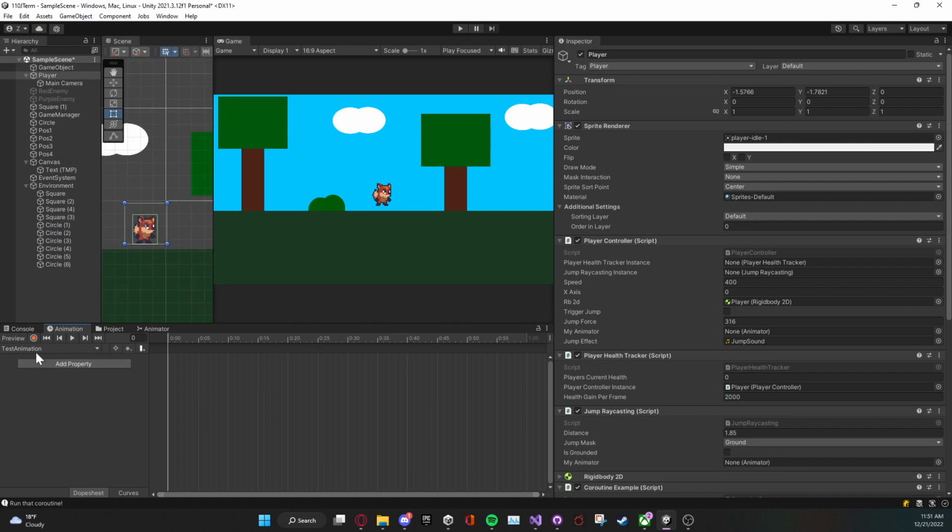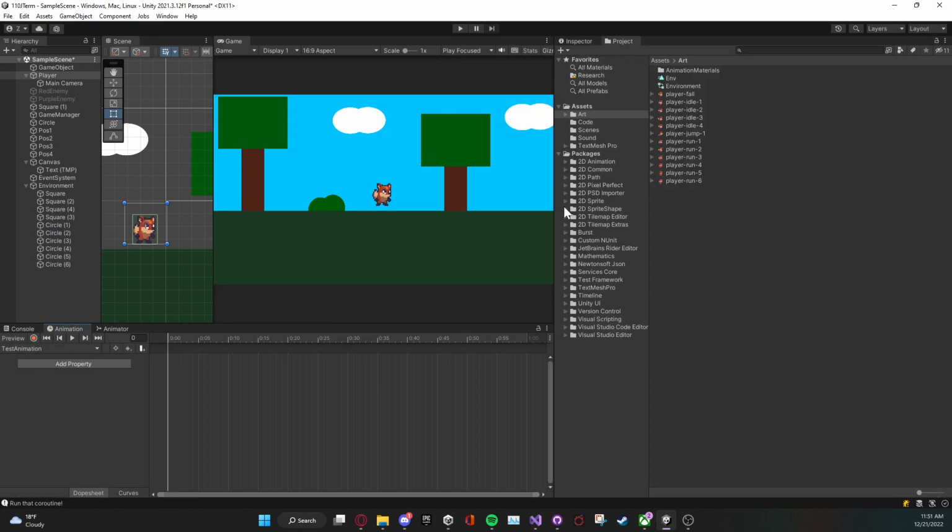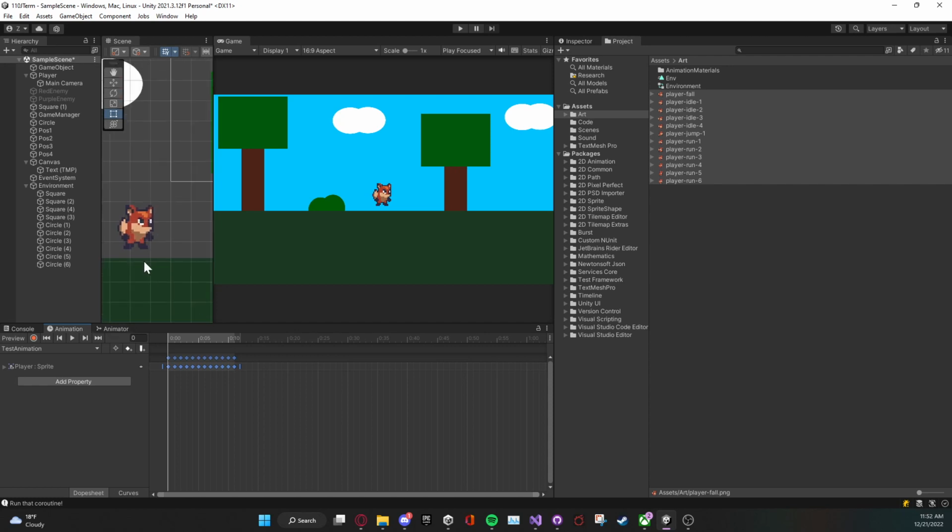It's all working. We have this here, but it doesn't actually have any frames in it. So I'm going to take my project folder and put it over here by the inspector. And this one, just for the sake of showing, I'm going to drag all my animation frames in. I know that doesn't make sense for having an actual good animation, but I just want to be able to go through all my frames so I can show you what we have here. Ideally, you might be able to go ahead and hit play and it might just work.